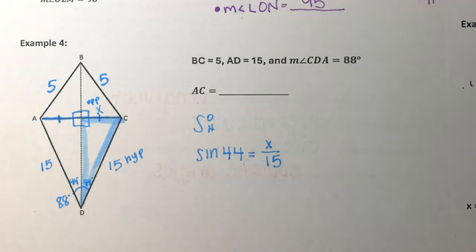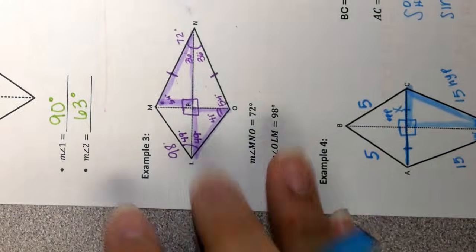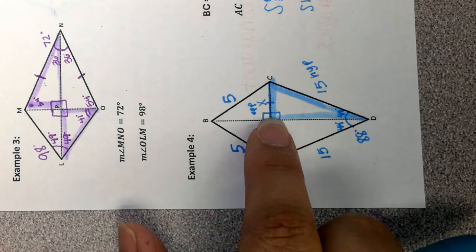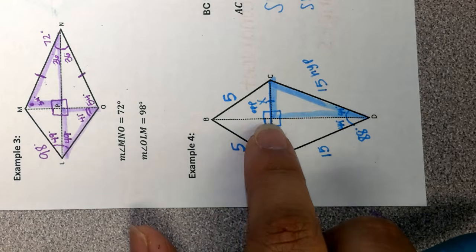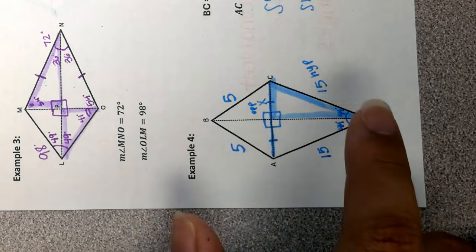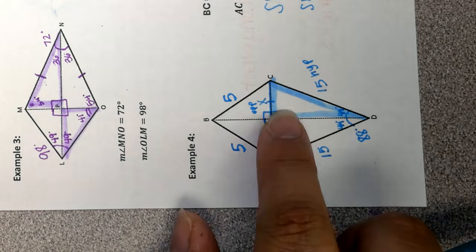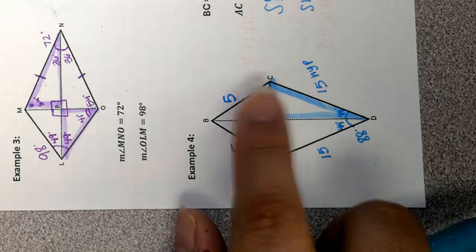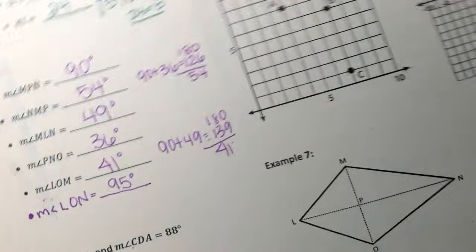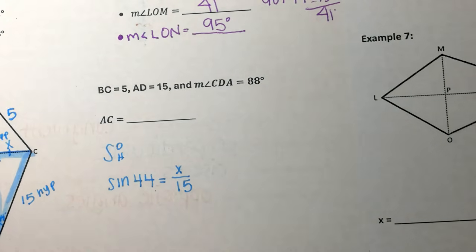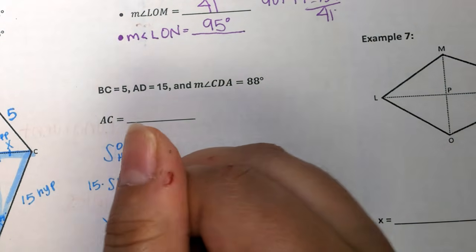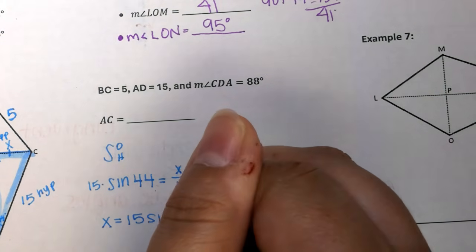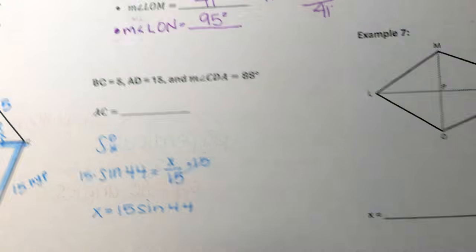You are never going to use 90 degrees. Good question, because I've had a lot of people do that today. Think back on what we did when we did trig. We never used the 90 degrees. So never use 90 degrees as your angle, because that's the middle one. You can't use it. So if you need to turn this, does that make more sense to you? X is on top. What do we do? Multiply. That's why. Never use 90.